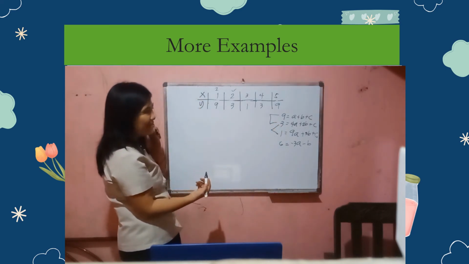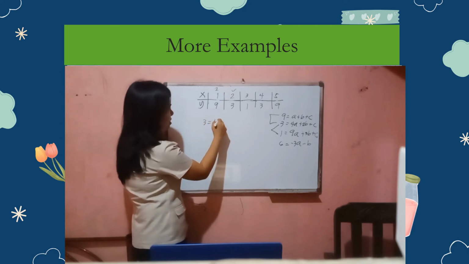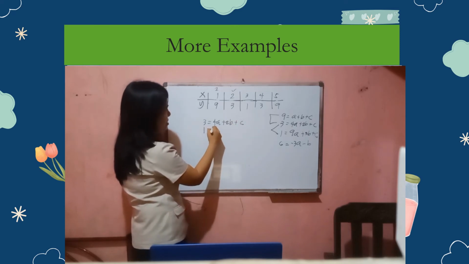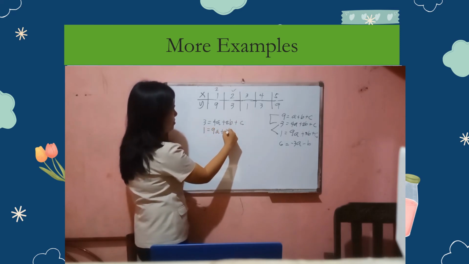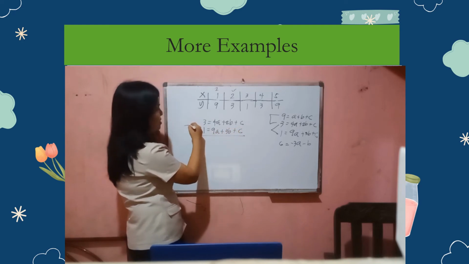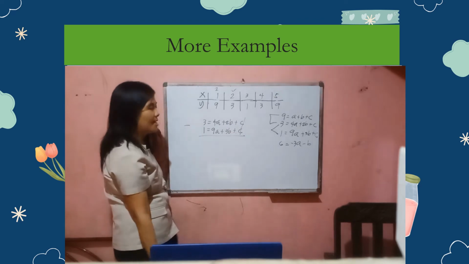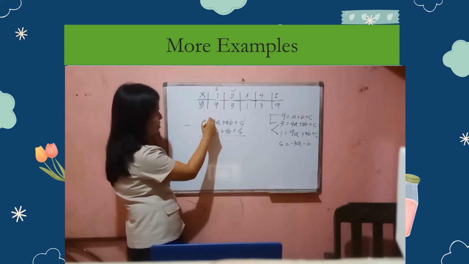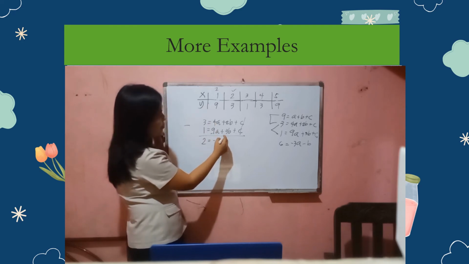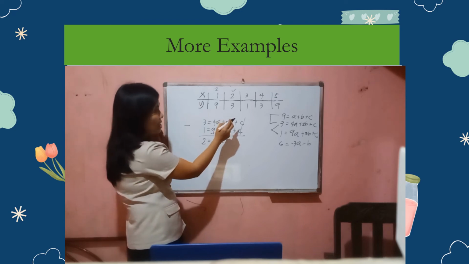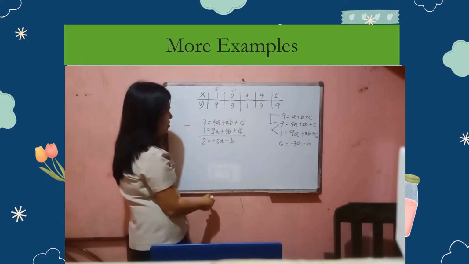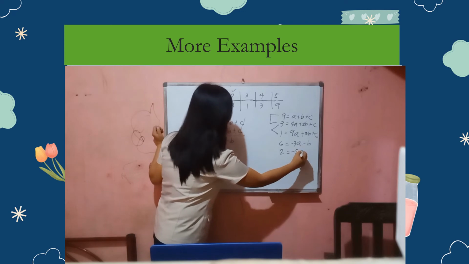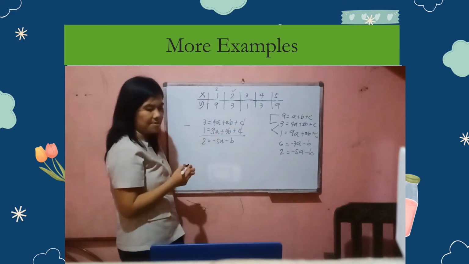equations 2 and 3. So, you have 3 equals 4a plus 2b plus c. And then 1 equals 9a plus 3b plus c. Minus ka pa din kasi pareho silang plus. So, cancel out. 3 minus 1 is 2. Ito magiging negative. So, negative 9 and 4 is negative 5. Tapos, negative na rin siya. Negative 3 minus 2 is negative 3. Okay, so meron na tayong equation 5. Negative 5a minus b. Yun.